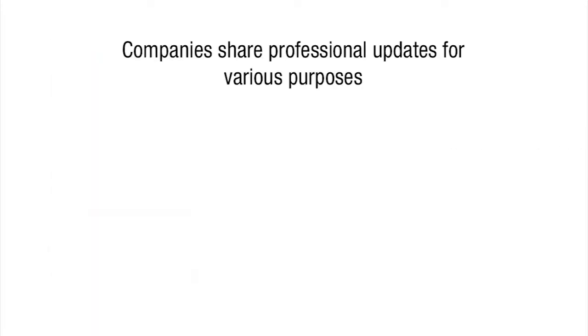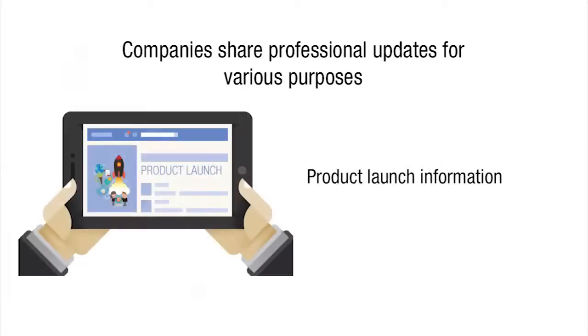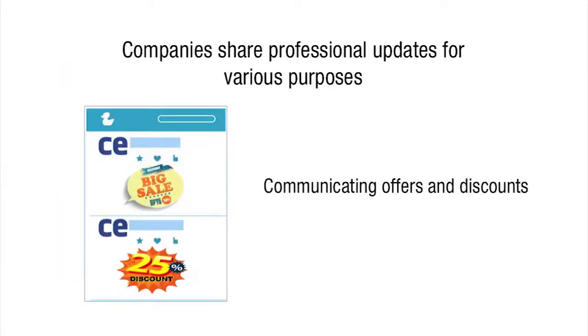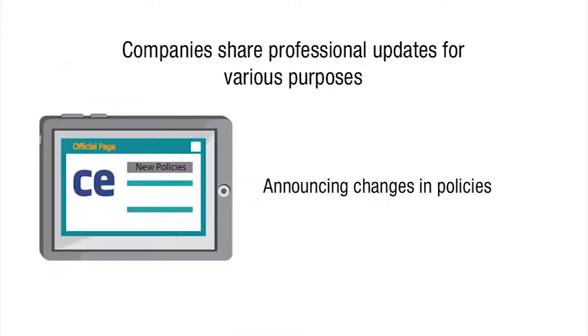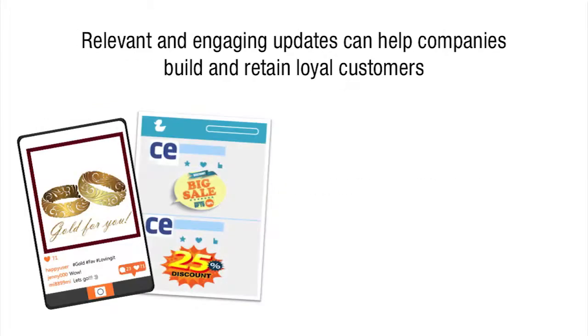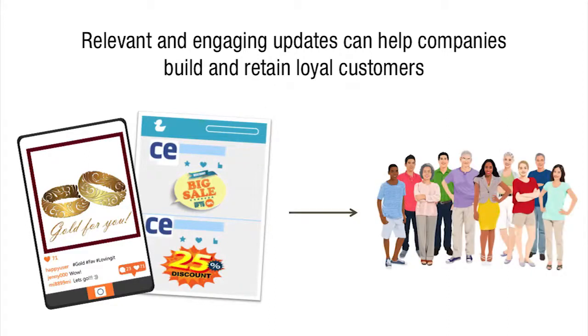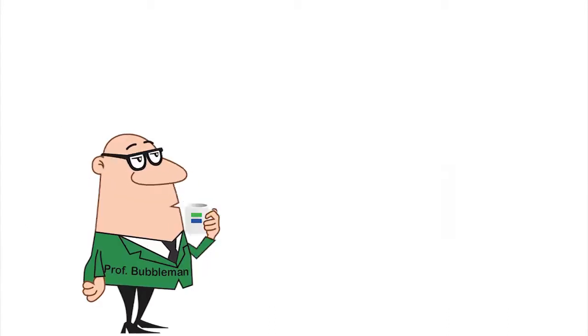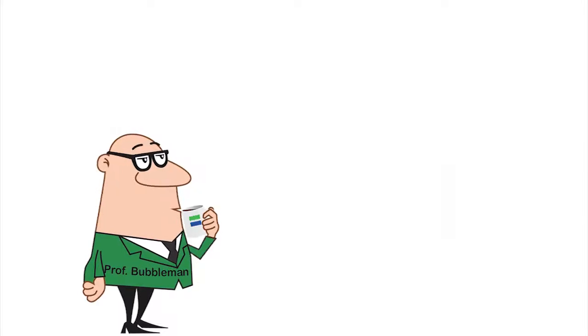Companies share such professional updates for various purposes, such as sharing product launch information, communicating offers and discounts, announcing changes in policies, and sharing media coverage. Relevant and engaging updates can help companies build and retain a loyal base of customers. Can you think of an example for this concept?